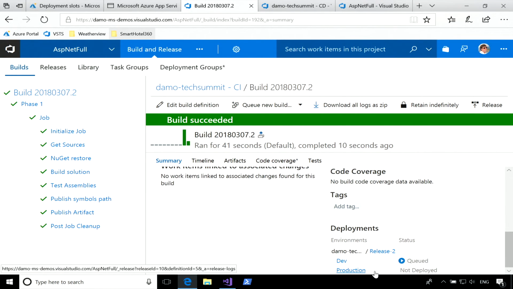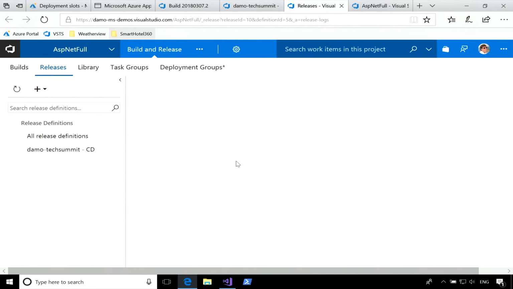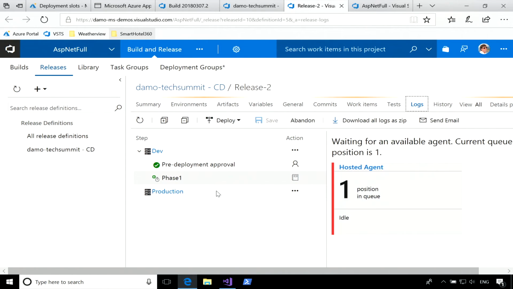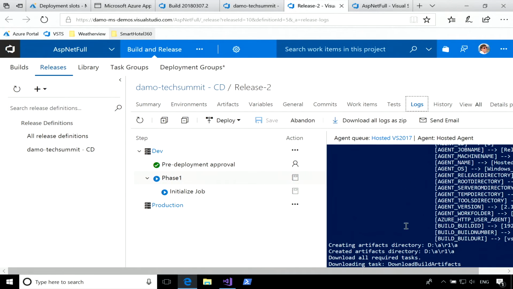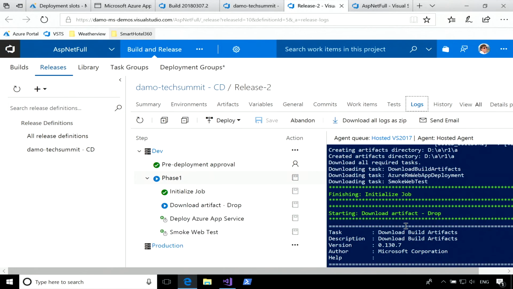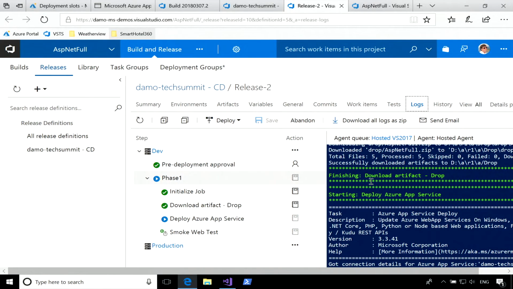So here's our deployment running, and we can see there's two environments now at the moment. So our dev release is queued to our dev environment. And once again, we can see all of the different things that happen there. Once again, we get the entire build, the process that's happening on our hosted agent. And I can refresh this if I want details more quickly, but all we're really doing here is downloading that artifact and then pushing that up.